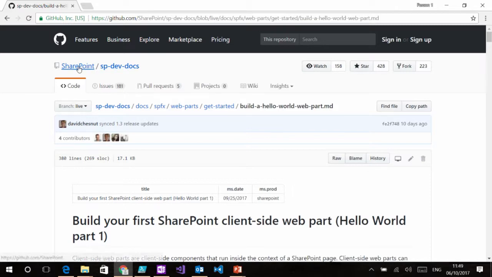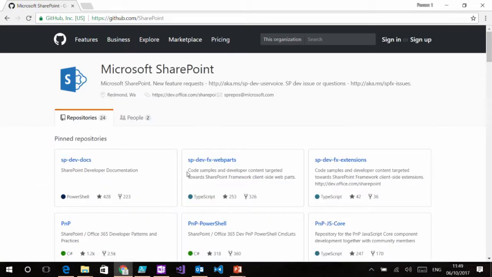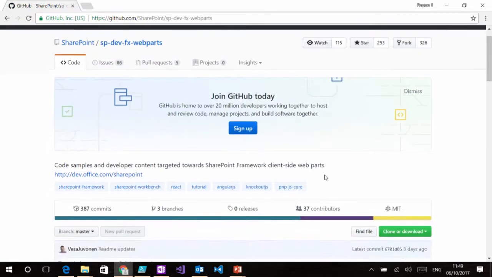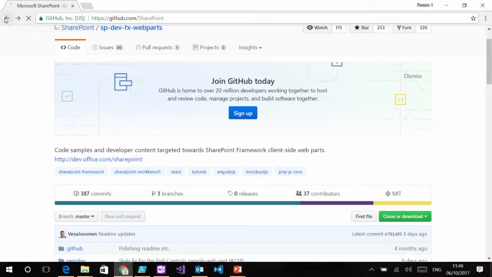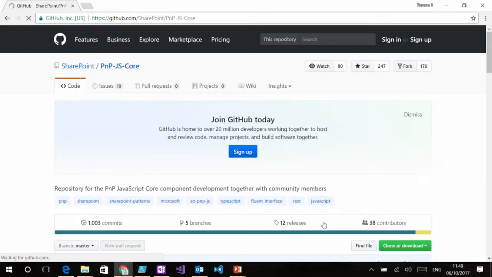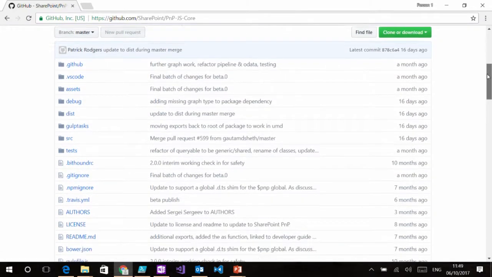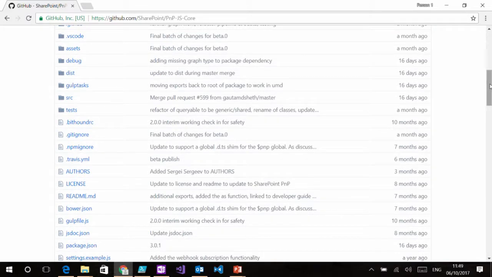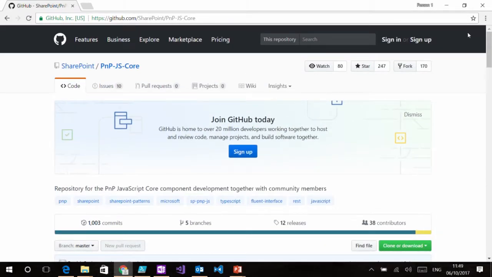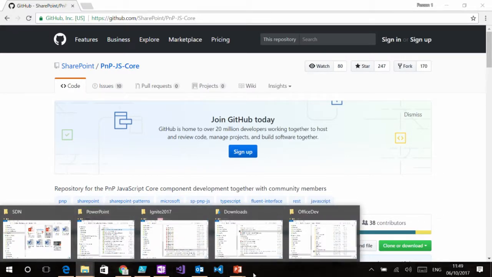And in fact, if we go up to this top level SharePoint, there's code samples here that you can work through. And there's this library PnP JS core, which I'll look at if I get time a little bit later. That's a complete REST API wrapper library that they've built out to make it much easier to build these web parts or other JavaScript based development approaches. What I've already set some of this up, so we'll have a look at that in a second. Let me just go back to the slides for a moment.